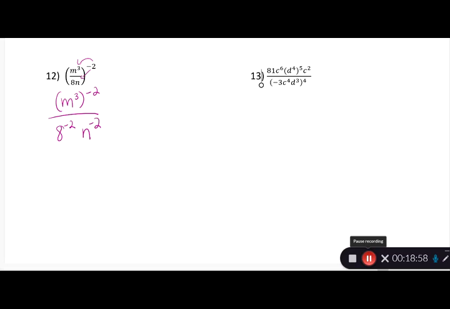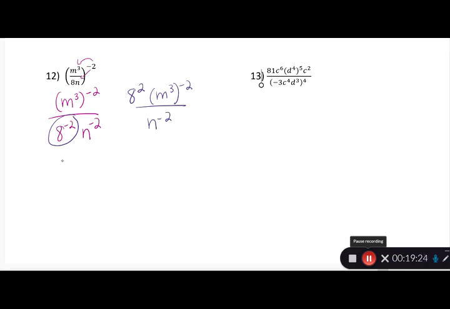So what I'm saying is don't make this 64 here because you may forget to move it. More often than not, my students forget to move it, and then they get it wrong because they have it in the wrong spot. So instead, let's move it first. So we get 8 squared, right? And then we still have our m cubed to the negative 2 over n to the negative 2.